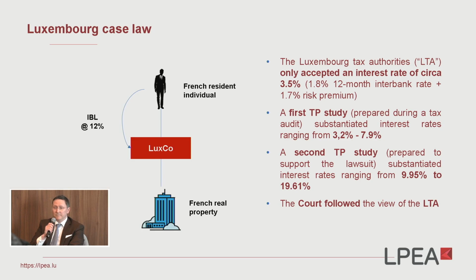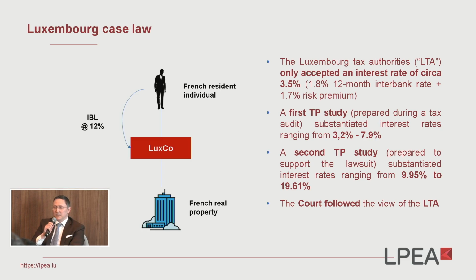What does that mean? Even though the income from the French real estate is not taxable in Luxembourg, if the Luxembourg company pays excessive interest payments to the French resident individual, the excessive part of the interest would be reclassified into a deemed dividend distribution that is subject to 15% Luxembourg withholding tax. So that was the tax risk that we are talking about.